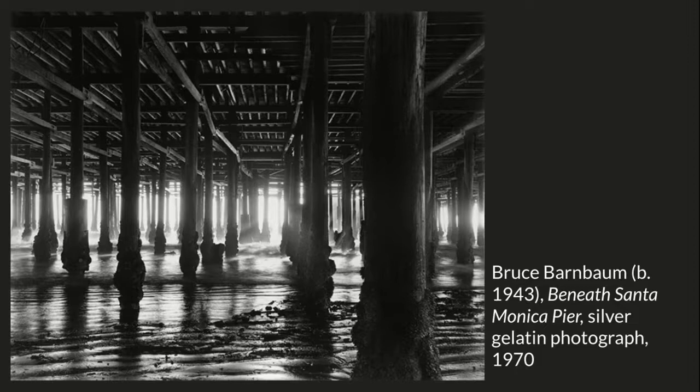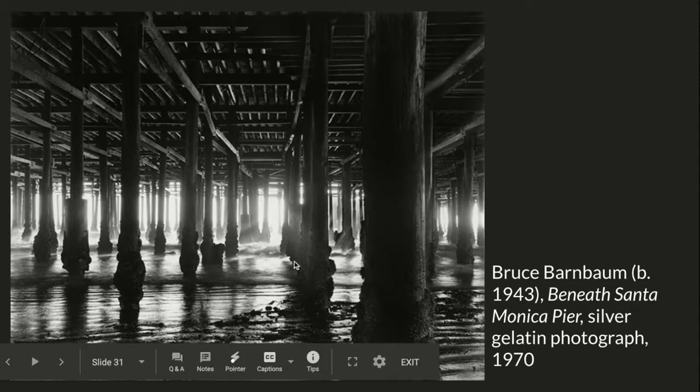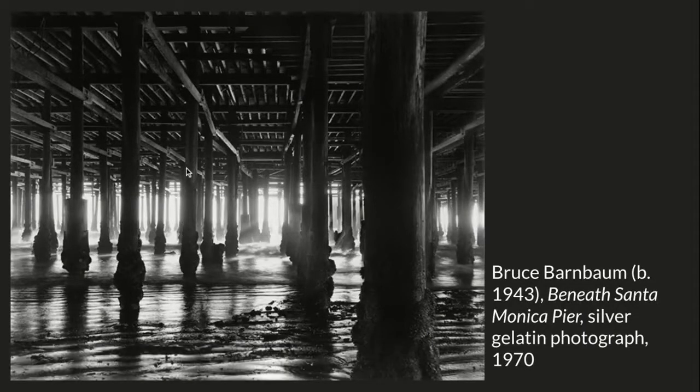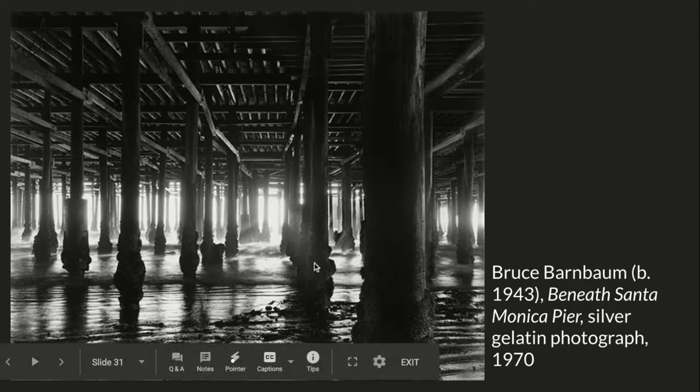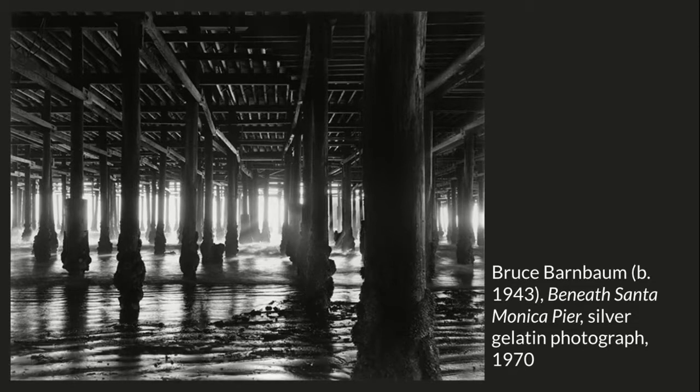Here we have this sense of rhythm from these repeated columns throughout. This is underneath a pier, right? So these are holding up the pier. Each of these columns is clearly repeated over and over again, but they are each unique because, and we see this in nature all the time, they have this growth happening on the base of them, right? Where the ocean comes in and it starts eroding part of these columns. And because of that variety that's been added to our repeated elements, we have this sense of rhythm.